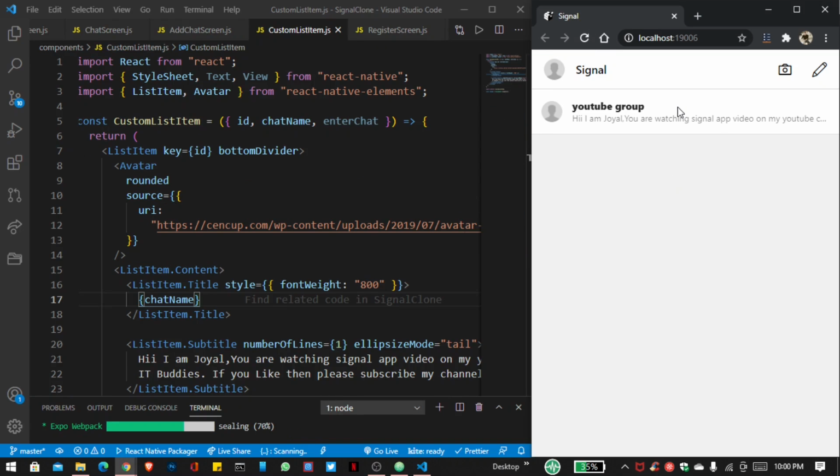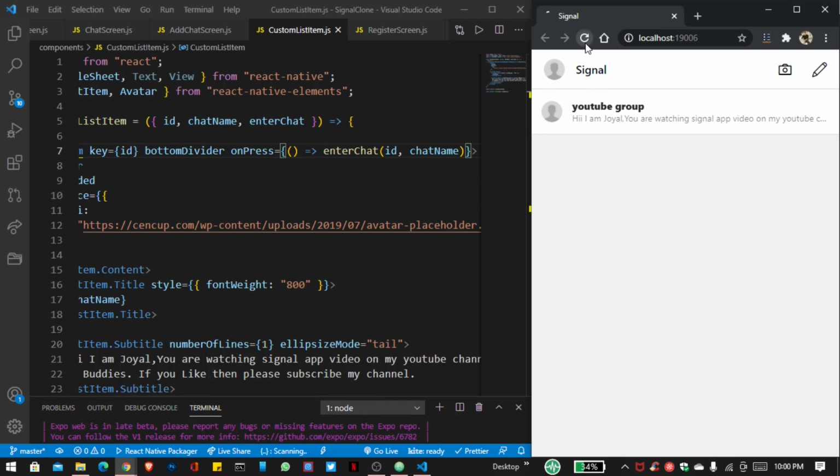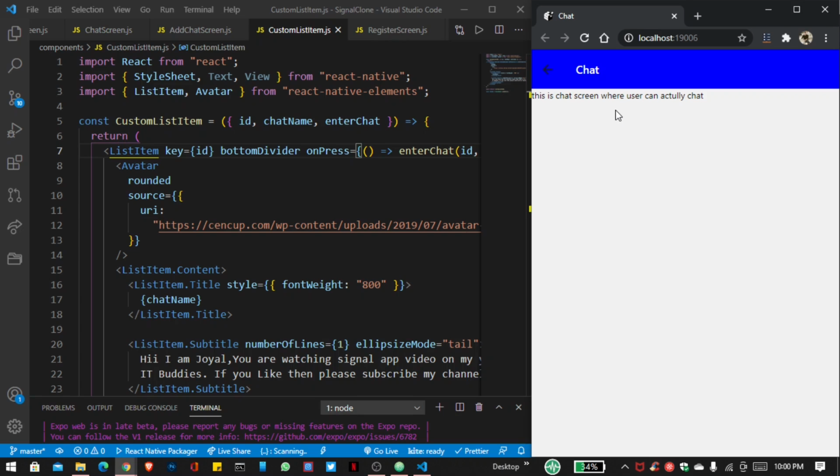Here if you click on this, nothing happens. So inside our list item, I want to use this onPress functionality. By using onPress, we call our enterChat function. So when I click on this, you can see here this is chat screen where user can actually chat.